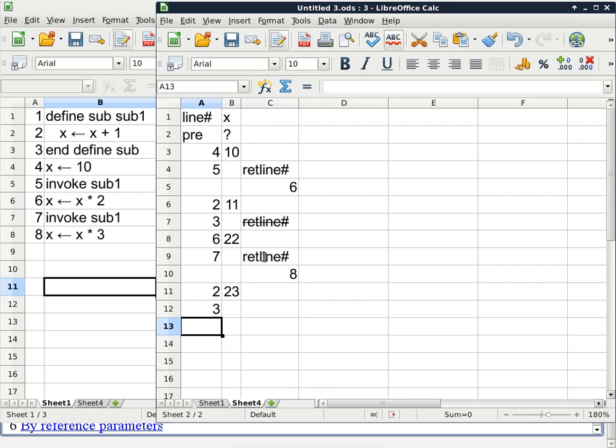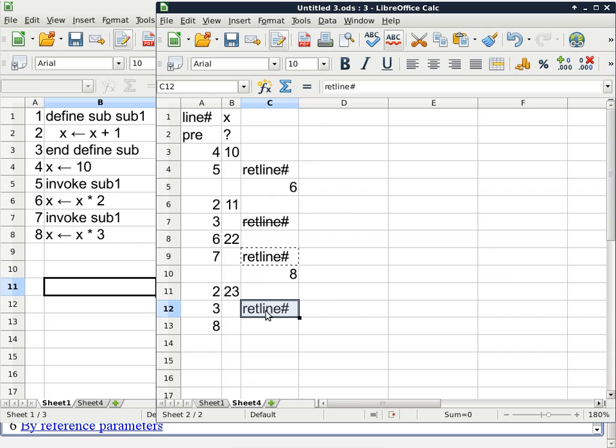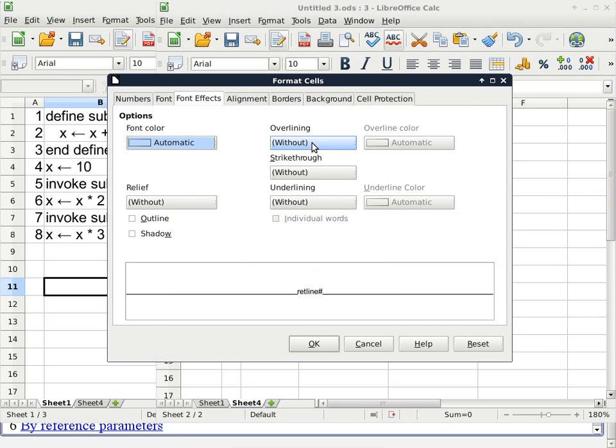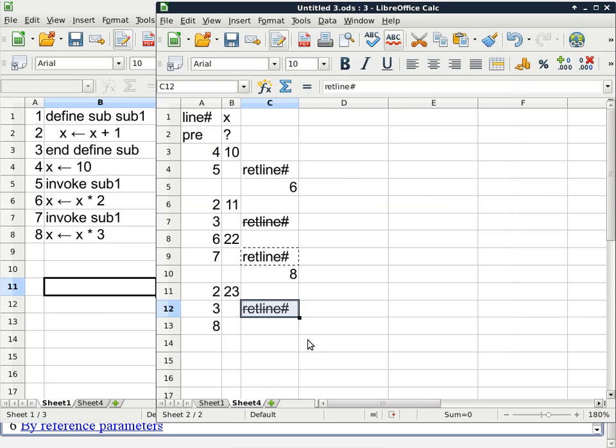Okay, so we say line 8 here so that we know where we're supposed to continue. And then after we make use of this value, this column, once again, is no longer needed, and I'm deallocating it. It becomes available again. I continue execution on line 8. It is now tripling the value, so we have 69 in x, and we're done with post. Okay. So this is starting to illustrate something that we haven't seen before. We are dynamically allocating and deallocating columns.